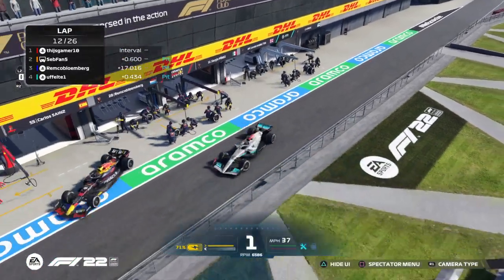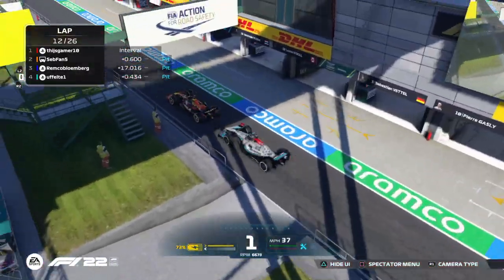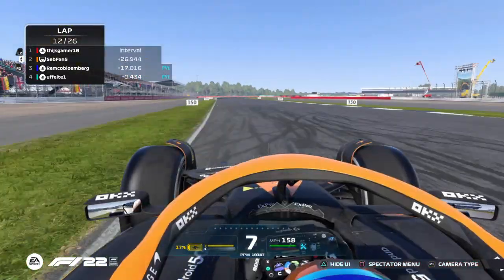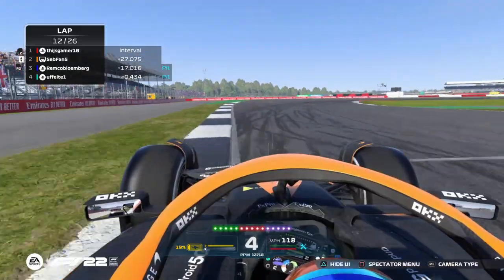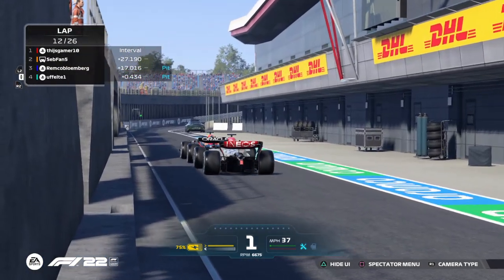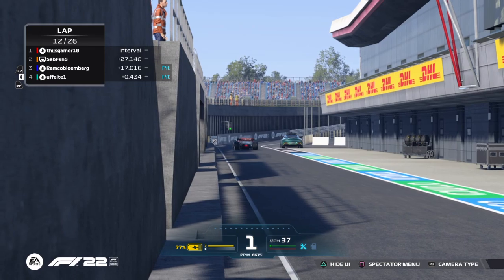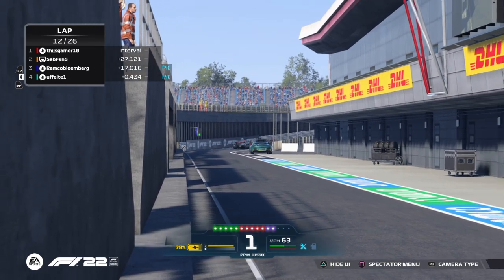Go! Oh, and Ian gets a good pit stop, and it's going to be very close, but no, it's Dan that still stays ahead. But on the exit of the pit lane, this is going to be very crucial for this race. Brett comes out the pit lane, crosses the white line, but that is allowed in this league. Ian is so close to the back of Dan as they head through the pit lane. Coming to the pit lane exit now. This is going to be crucial for this Grand Prix. On the pit exit, he does manage to get out right behind Dan.